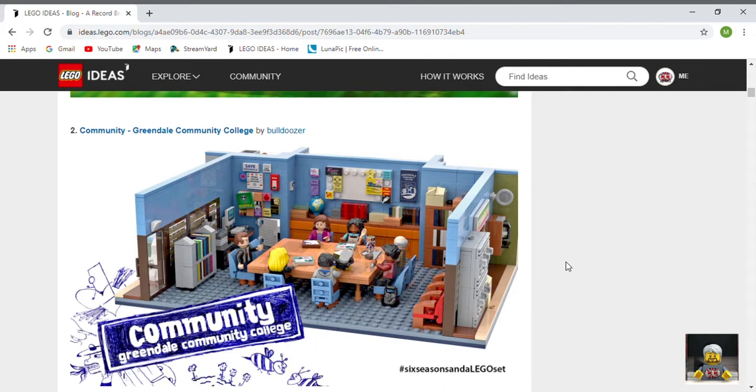So this one, I'm not sure if it's been made. There's a lot of these sort of movie ones that are being made recently, so it's got a very good chance of being made. The design looks really nice, quite functional, looks like you can play around with it quite a bit as well, so that is one to keep an eye on.